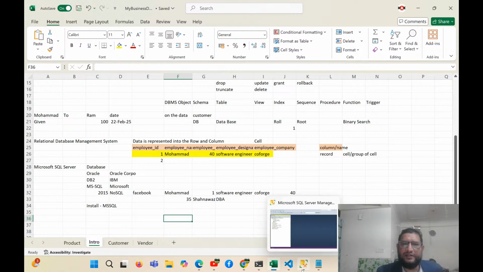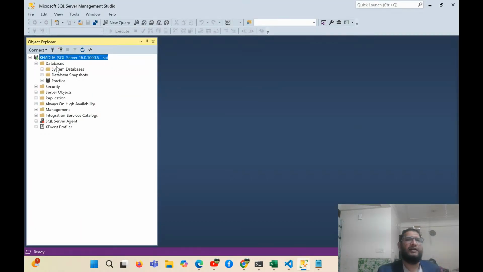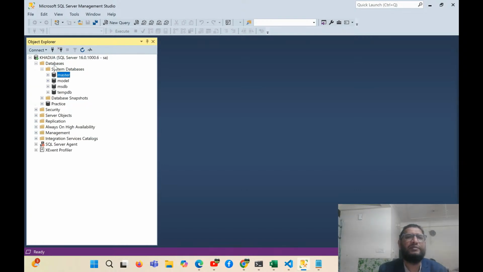So when we expand the database, first let me explain what you get when we install it for the first time. When you install a fresh SQL Server, you will get one system database.